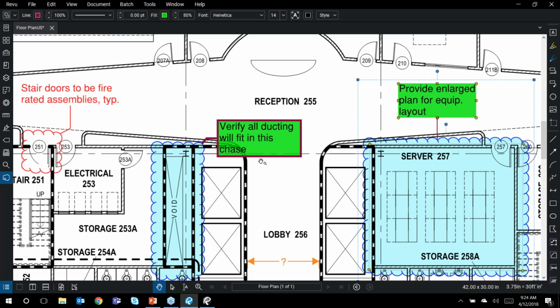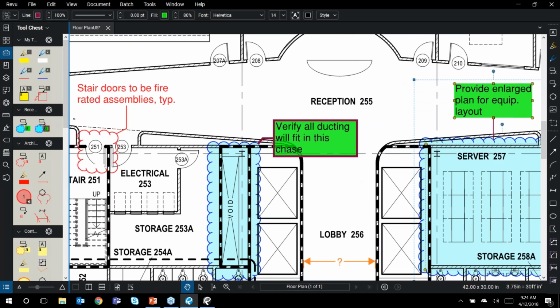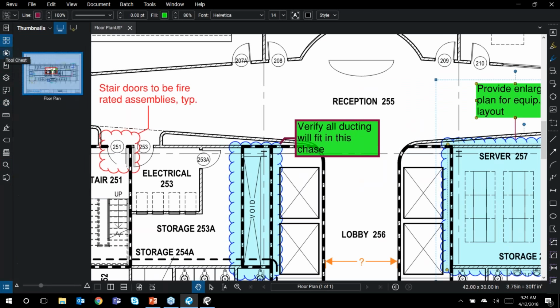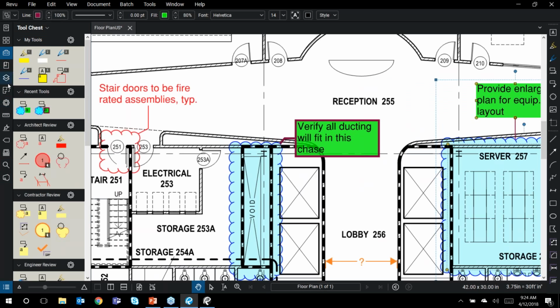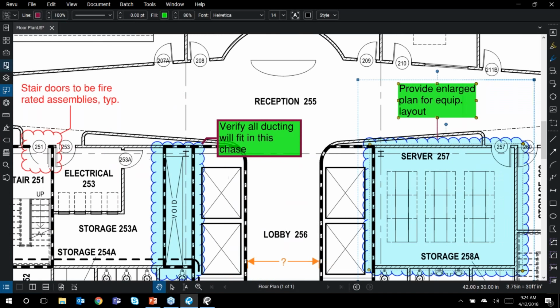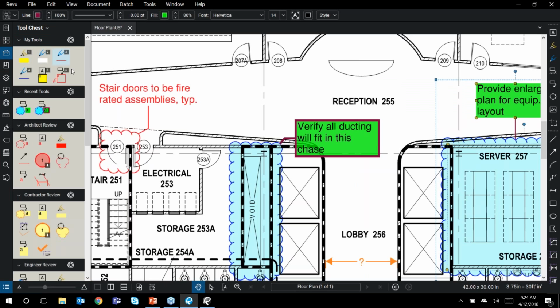So, talking about some of these side panels here. Going back to the side panels, I'll dive into the tool chest here. And again, notice how I can just select on any of these panels very quickly to cycle between thumbnails versus tool chest versus layers and so on and so forth. It makes it very easy to switch between these.